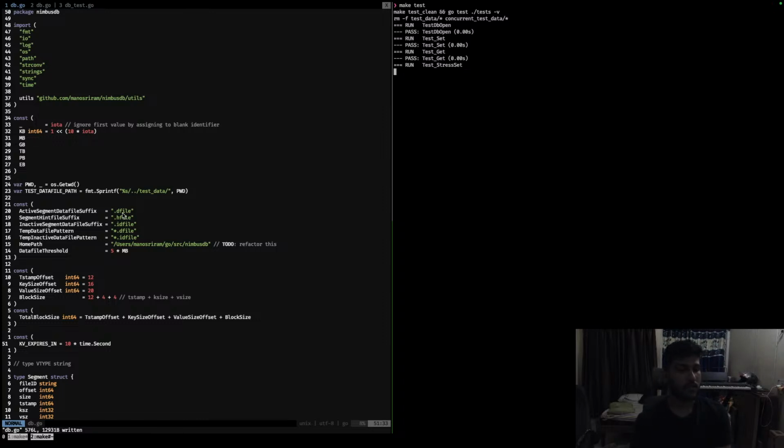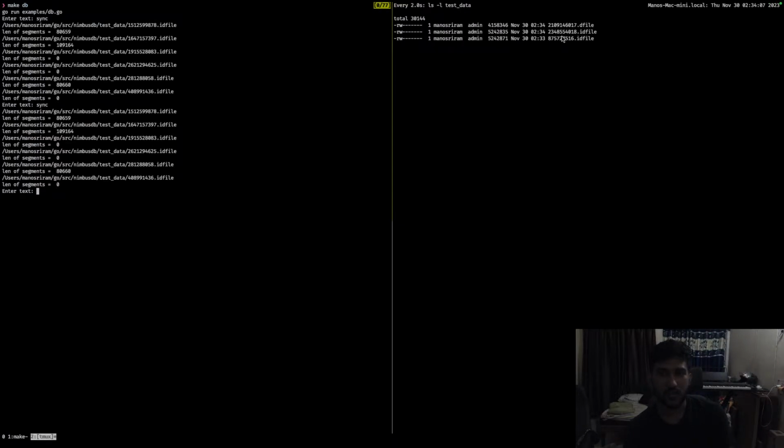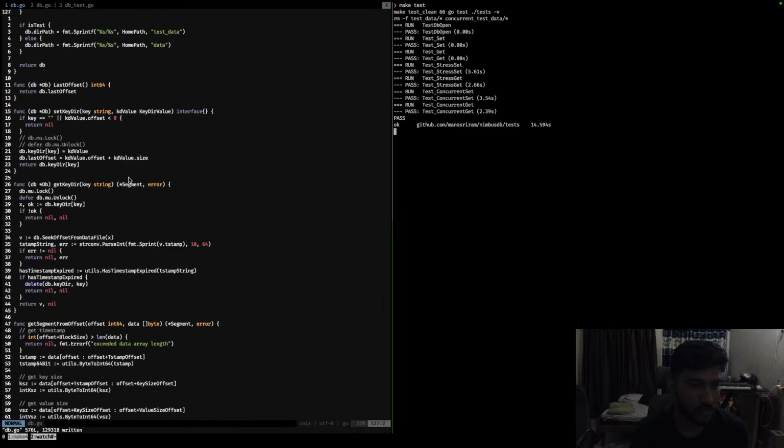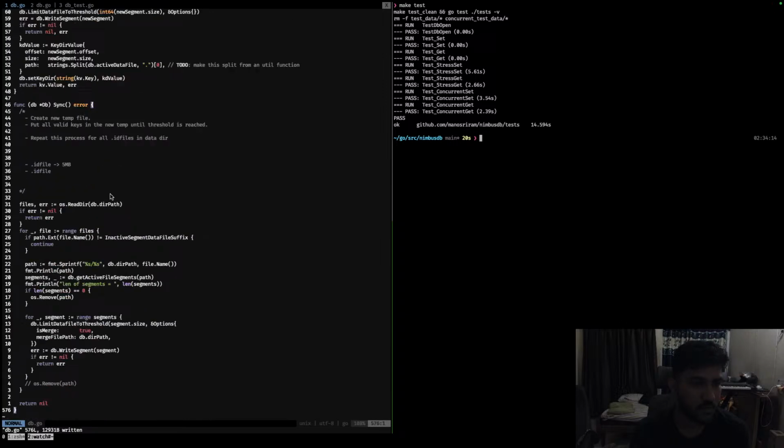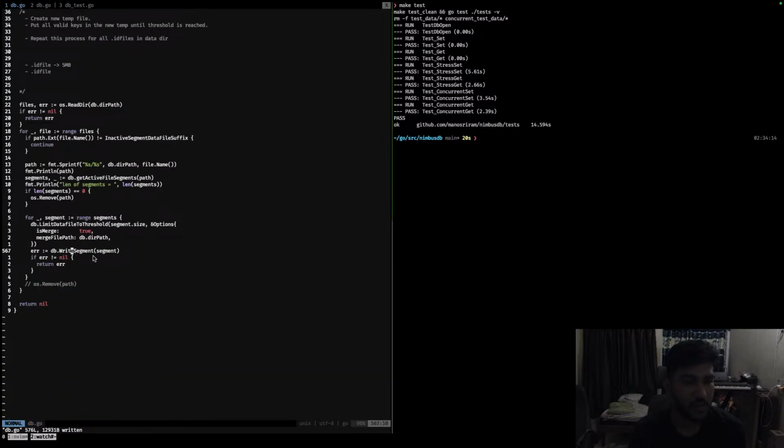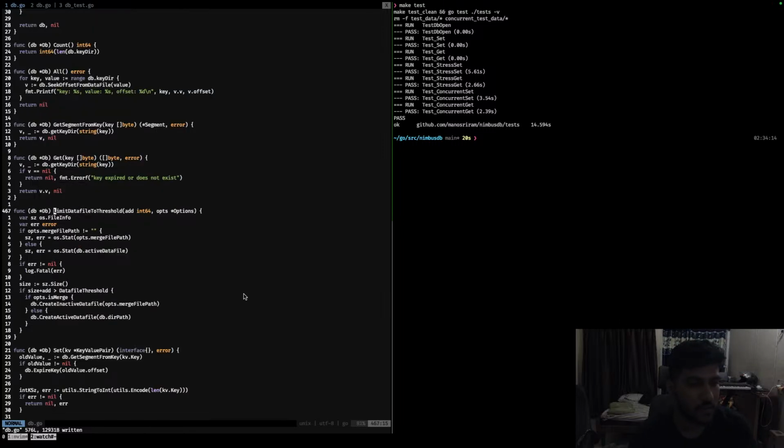So now what we're doing is, another problem is the D file size, right? It's 31 MB. This shouldn't be the case. Not now, but previously I saw it was more than that. So when we're writing to segment, the data file should be below the threshold. So before writing, we're checking if adding this segment is going to cause any threshold exceeding error or something.